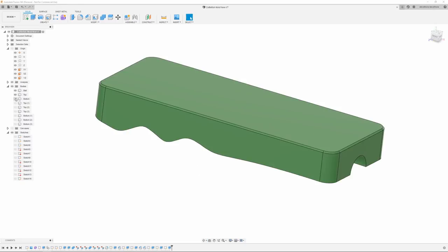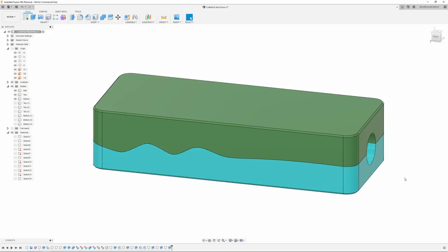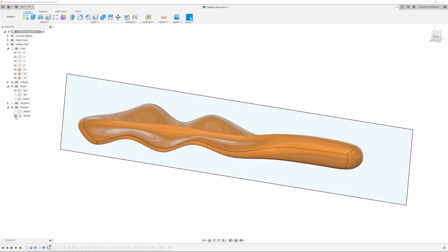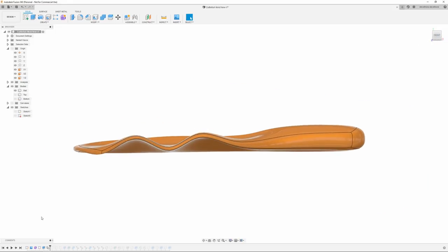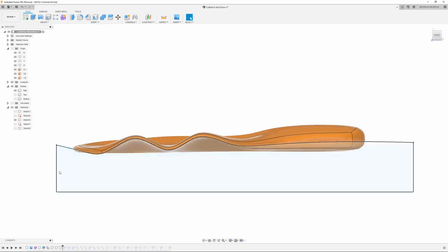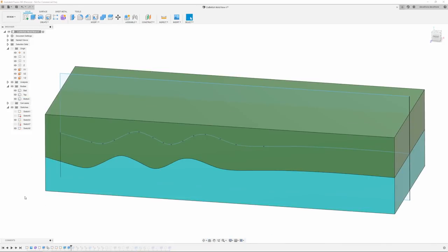This is what the finished mold is going to look like. It is going to have this wavy split line and that's what I'm going to be testing out. I'm not going to get into the full design, but I'll give you a quick rundown of how I did this. Once I got the bait made the way I wanted it, I went back and created another sketch that encloses the bait completely and extruded out two boxes — these are going to be the top and bottom of the actual mold. Then I did another sketch that follows the wavy pattern of the fin of the bait. I actually did two: a top and a bottom. Using those sketches, I extrude cut and created the top and bottom halves.